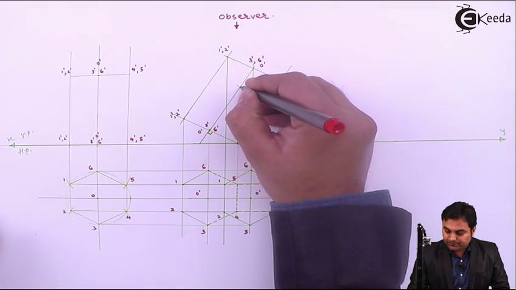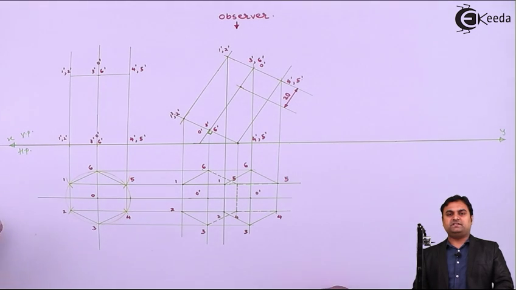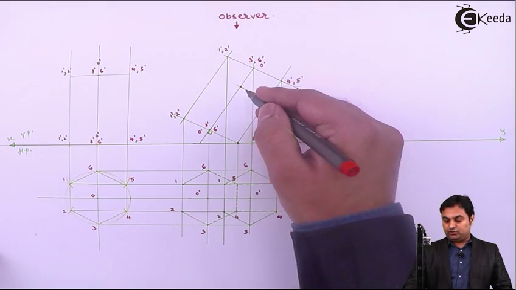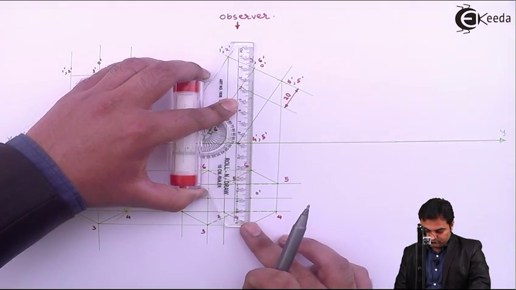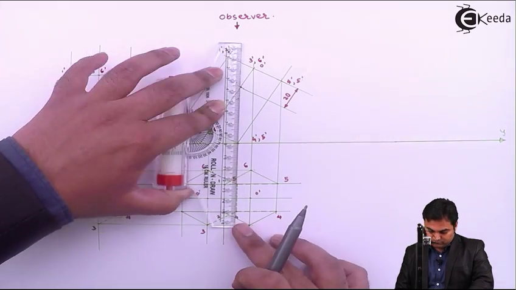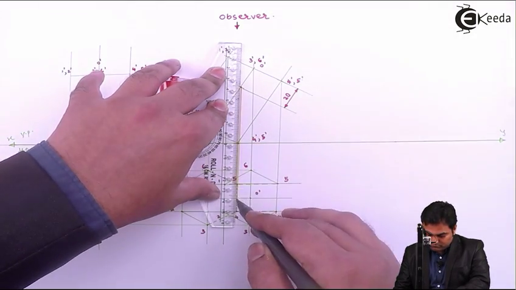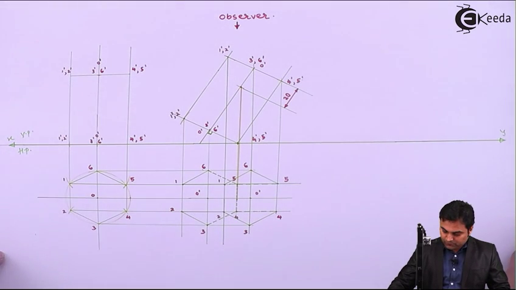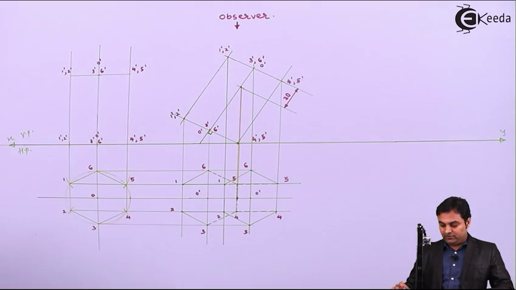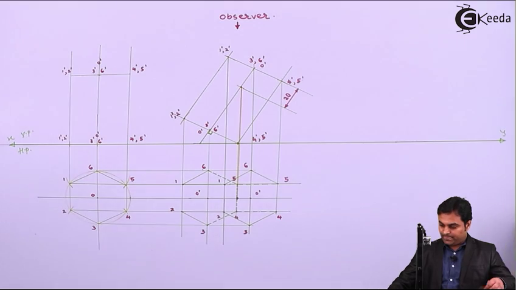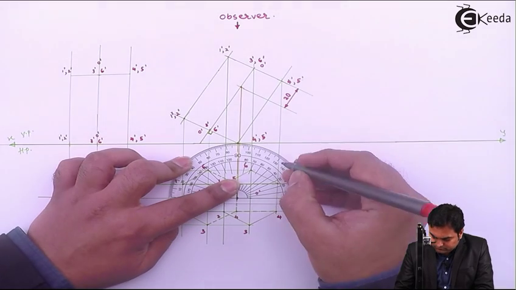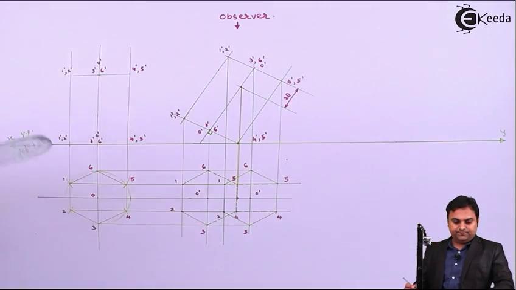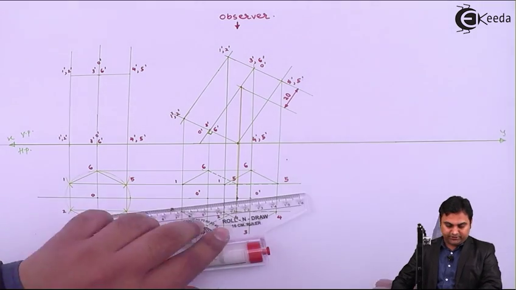Now this is the point through which the cutting plane is passing in the top view. So taking this 20 mm and plotting it into the top view. So here is the point through which the cutting plane will pass, and the inclination is given as 45 with VP, so seen in HP. Measuring 45 degree and then drawing a light line through it.